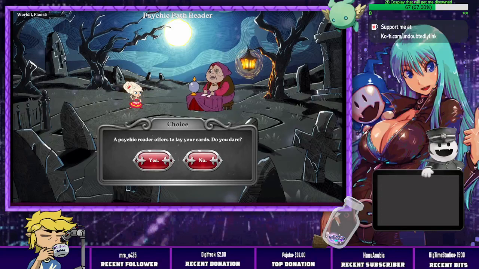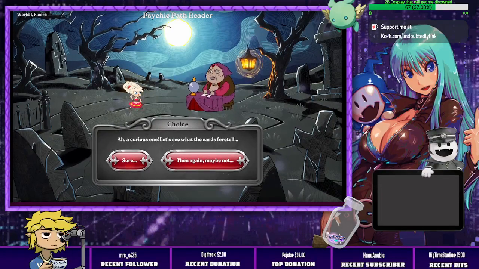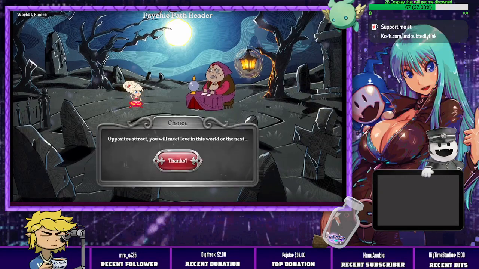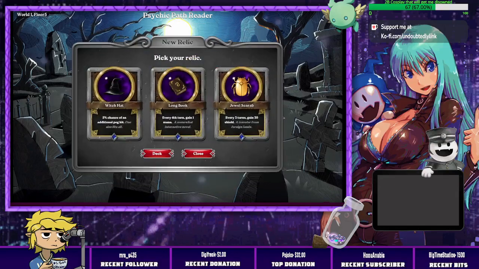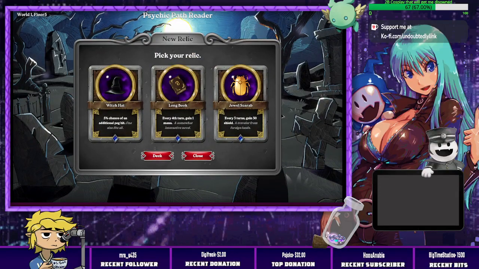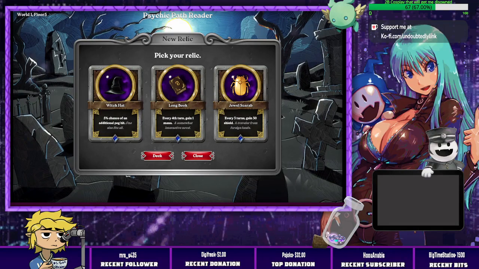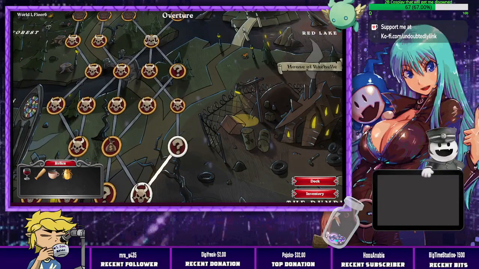The psychic reader offers to read your cards. Let's see what the cards foretell. Opposites attract, you will meet love in this world or the next. 5% chance of... shield. Taking the shield. The mana would be nice.